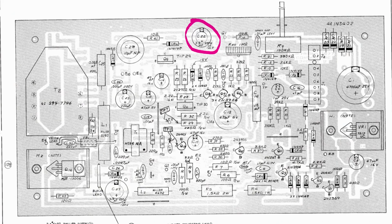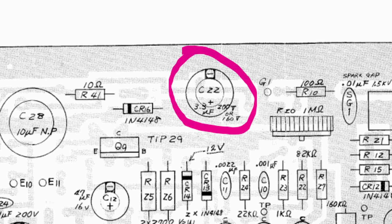First, we're going to start with C22. That's the capacitor that was 3.3 microfarad on this board and 47 on the later ones. If you have one of these earlier ones, start by switching that capacitor out for the larger 47 microfarad one.